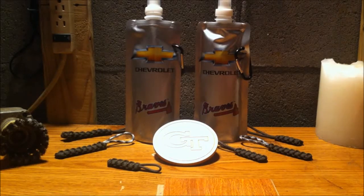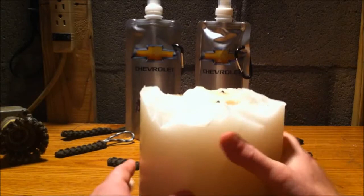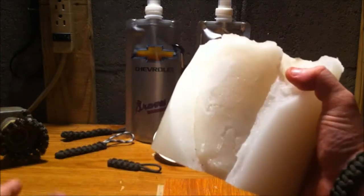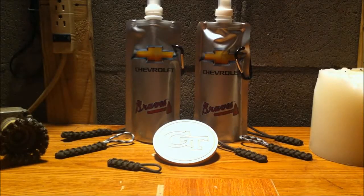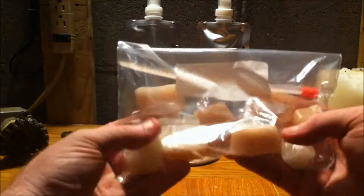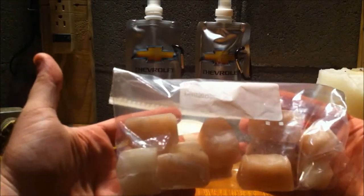Another thing I got going here, this big candle. It's about the size of a gallon jug. As you see, I already whacked on it, broke some wax off, melted it down. Figured I could use all that wax, $2. It was like $1.92 or whatever the crazy prices they make. I was going to try to make some of those fire starters, and I did. Cotton ball wax. Made a whole bag of them right here. So it's like a dozen.